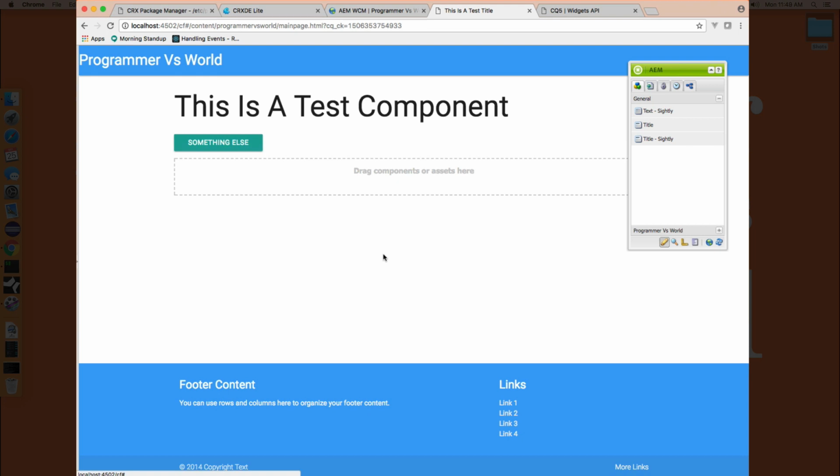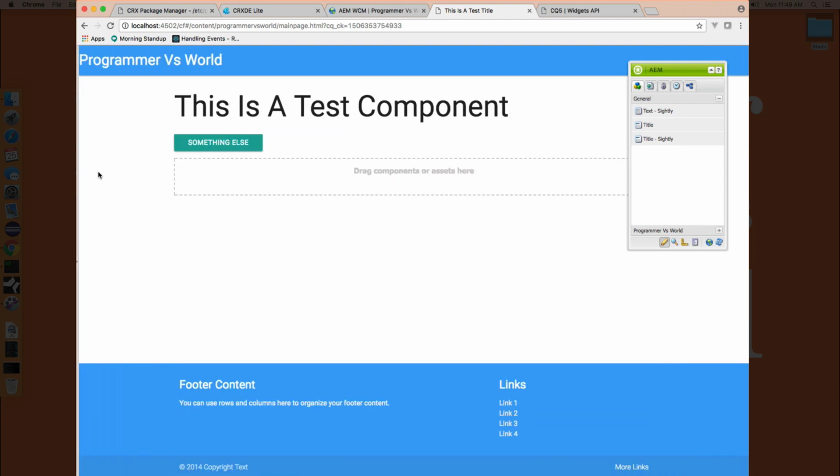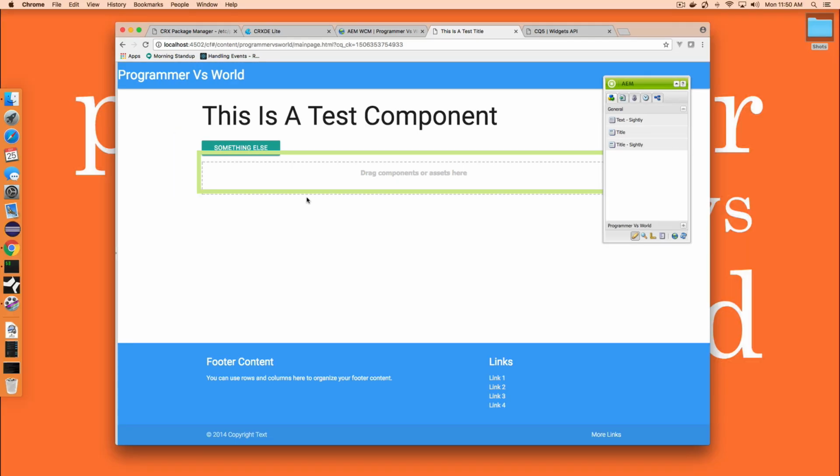And this is at its core level, the simplicity behind what AEM put on top of Sling. It was the ability to have access to not only all of the digital asset manager resources like images and everything else to drag over on a page, but to be able to create custom components and drag those over or use the out of the box one. Anyway, I'm Jeff, Programmer versus World. This was basically a really simple example of how to create a very simple component and drag it on the page and give it some properties.